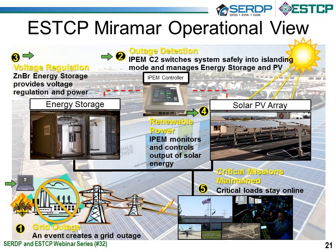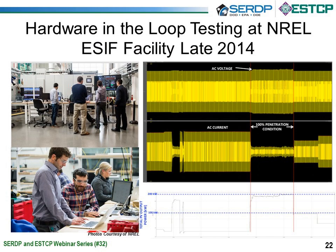Stage four, because we're trying to leverage renewable energy assets on the base, we wanted to incorporate that as a generation source during the outage. So the microgrid controller monitors and controls the solar PV output, in addition to the energy storage, to maintain power quality in the system, because power quality is very important; there are devices within the buildings that can be sensitive to changes if the power quality is poor. Therefore, step five is to maintain these critical loads for the period of time and ride through the outage, essentially improving the energy security of the location. That's the islanding in a nutshell.